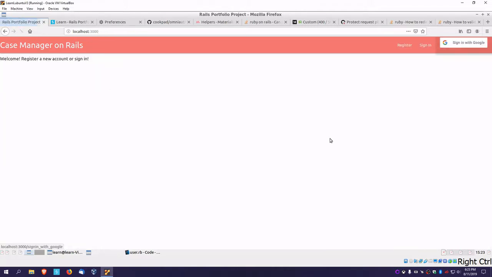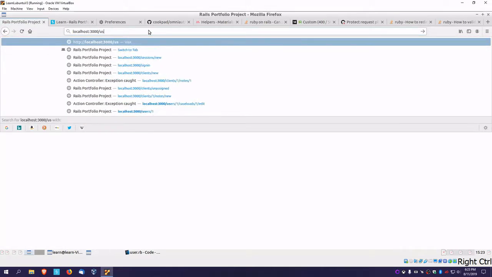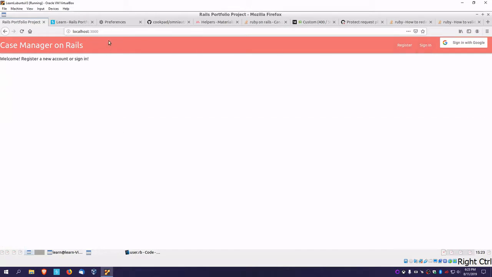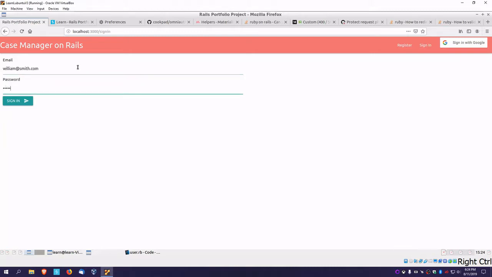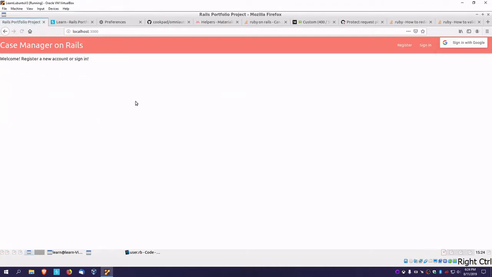If we sign out and try to go to users/4, we'll be prompted to sign in to view that page. And that happens with pretty much anything that is not the register and sign in and index pages. So we'll sign in using the account that we just created. Great. And it welcomes us to our home page by name.